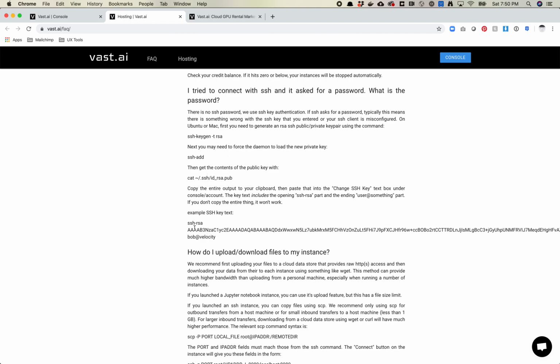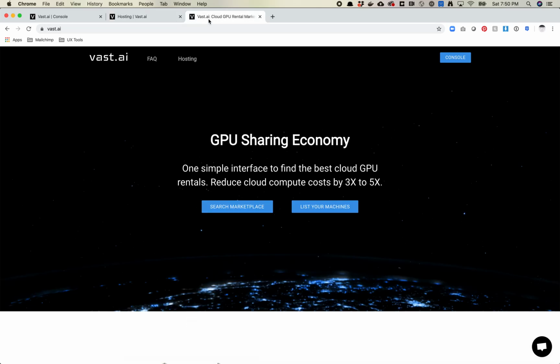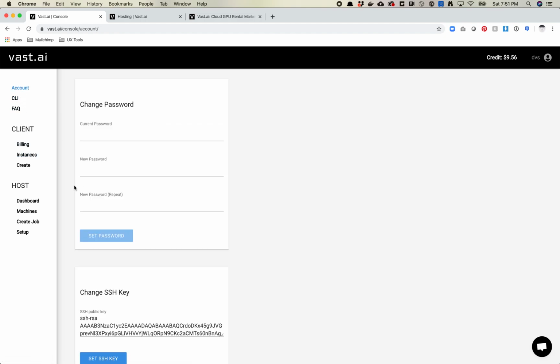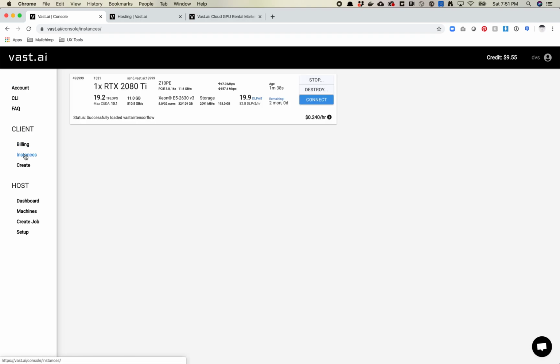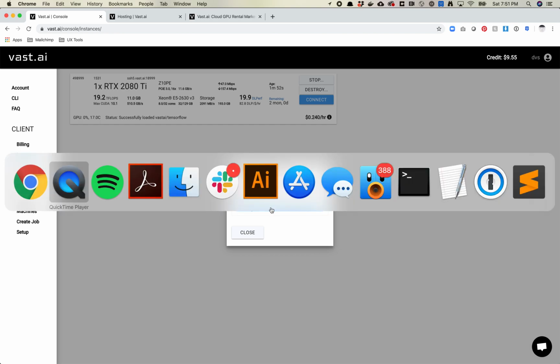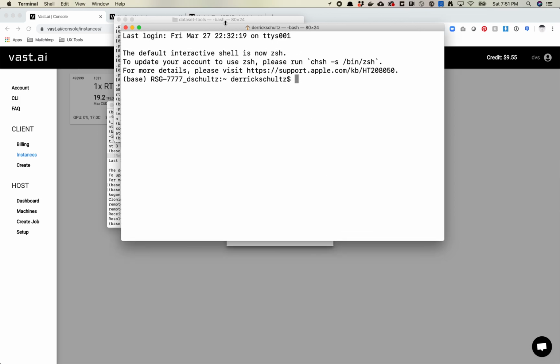You then do have to take some of this key text and bring it into your account, which I believe is here in your console. Let's see, account maybe? Yeah, so you have to add your SSH keys here. So make sure you do that, and you'll get all set up. Once you have all that set up, it's pretty easy to connect to one of these machines. So you'll see here now I'm ready to connect. If I hit connect, I'm given an SSH port and a connection. So just copy this, and then let's open this in terminal. So if I open a terminal, make this a bit bigger so you can see it.